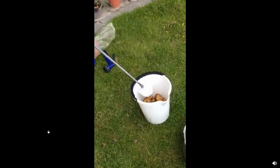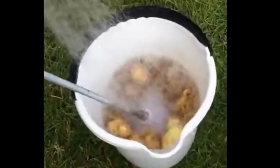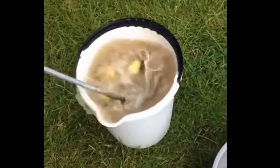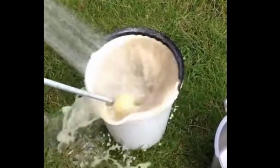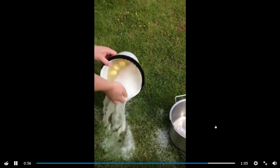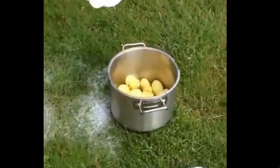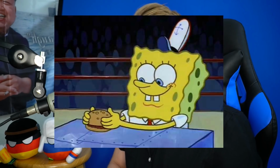This is going to show us how to peel a lot of potatoes extremely fast. Throw some water in there. What is that device that he's using exactly? Is this some sort of cleaning thing you can get out of Target or Walmart? Ew. I don't know what he's making, but it looks gross. That's some potato soup I've never seen before. It's kind of getting even milkier. Okay, now maybe I would try that. Doesn't look too bad anymore. Okay, yeah, he literally just skinned, what, a dozen potatoes in a minute? Those look beautiful. But let's not forget the famous SpongeBob episode where King Neptune was doing a bunch of Krabby Patties at one time, and SpongeBob was just focusing on one, but giving that one a lot of love. I'm gonna continue to do it that way.